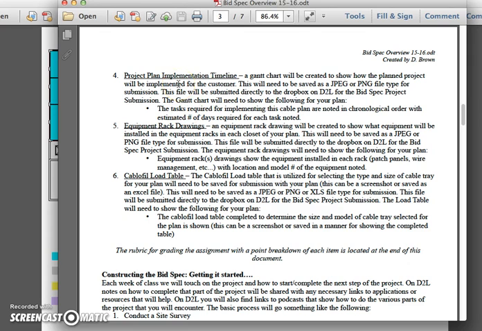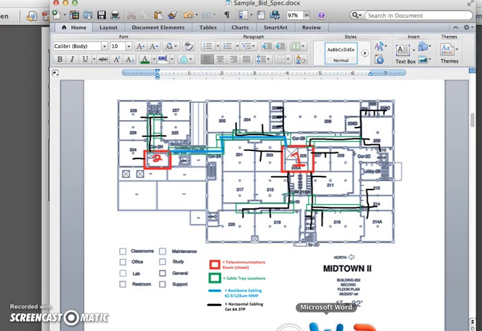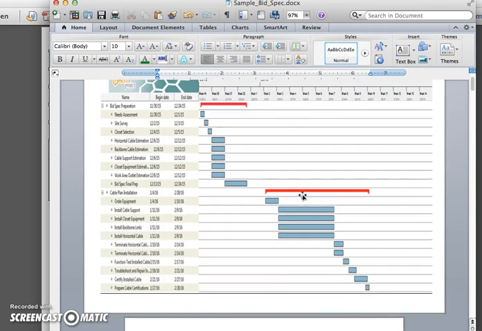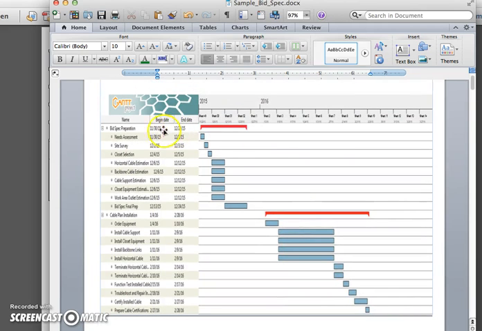The next thing we need, and we'll do this towards the end of the semester, is a quick timeline on how we're going to implement their plan for them. So if I come over here, I'll scroll up a little bit. We actually have a program called GanttProject that allows you to show very quickly all the phases of the install and about how long it's going to take. I have another podcast that shows you how to use this program. You can either use GanttProject, you can use Microsoft Visio, and I think even Draw.io allows you to make a quick timeline if you want to use that as well.